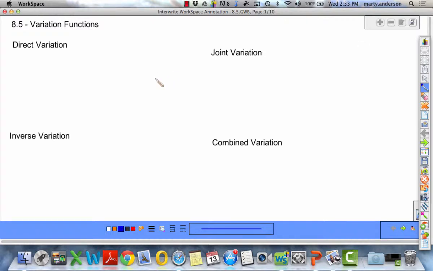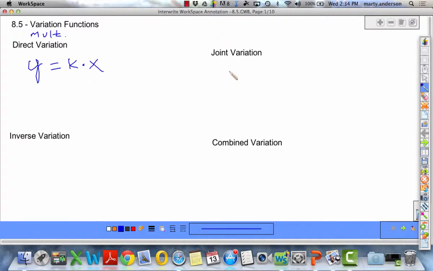The first thing we need to do is define direct variation and some of the other variations that we'll be dealing with. Direct variation is like a linear function: y equals k times x, where k is the constant of variation. So we're multiplying by the constant of variation when we're talking about direct variation. We've seen that with linear functions before. That's what direct variation works with. Joint, so this is going to be direct, is going to be multiplication.